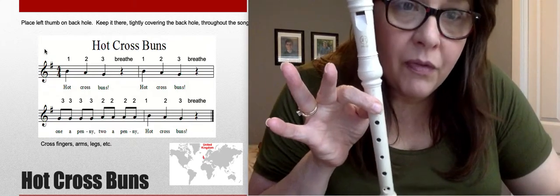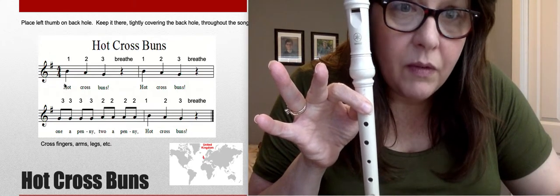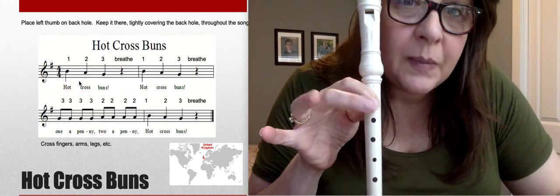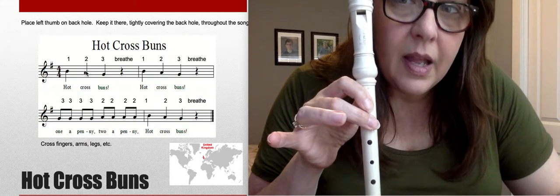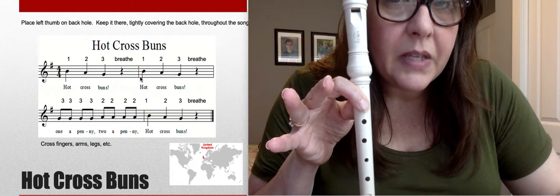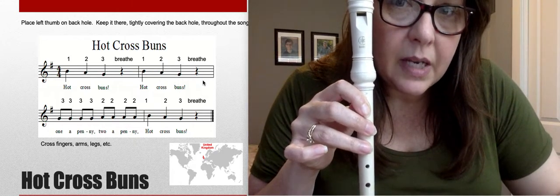So if I know what the first sound is, one finger, one thumb, then it's very easy for me to say, okay, it went down one spot, I need to add one finger. It went down another spot, I need to add one finger. Oh, it went back up to one. Then it goes down, down, take a breath.